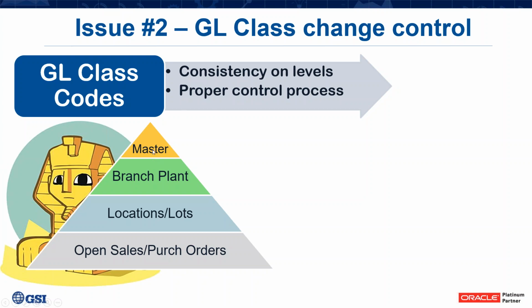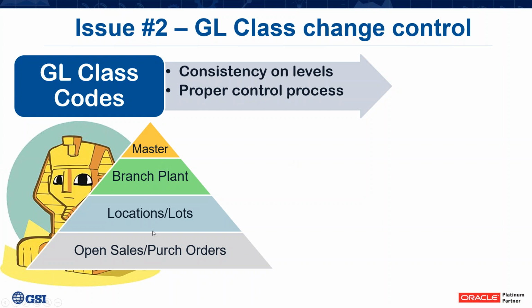Now, consistency means if I call something a raw material in the item master, it should be a raw material in the branch and in the locations and on the orders, okay? And when I first start, if I set the item master up and assign the geo class code right away, then that will flow down and everything is consistent. Now what happens when I look and I say, well, I classified that item as a raw material in the beginning. It's flowed to all these places and I've been transacting against it, but really it's not a raw material, it's actually a subassembly, or it's a finished good, or it's a different class.